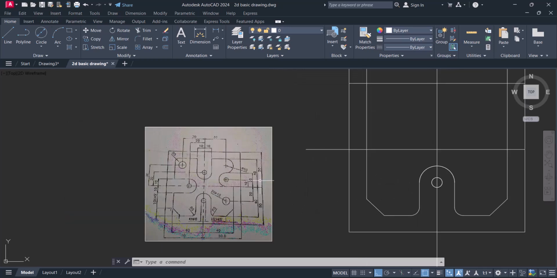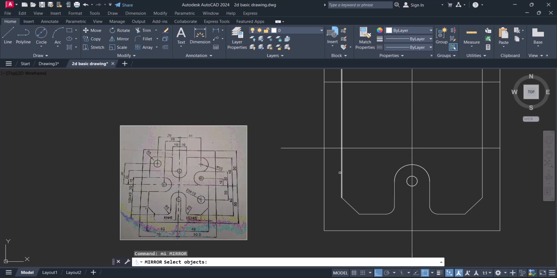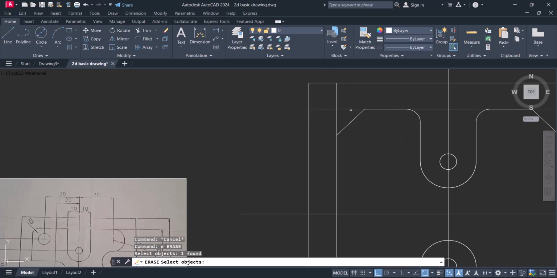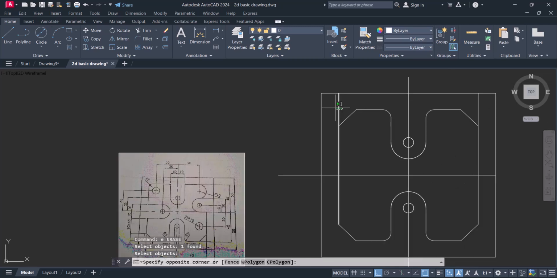So we will mirror now this half portion here, and this one along this side. Trim this one.